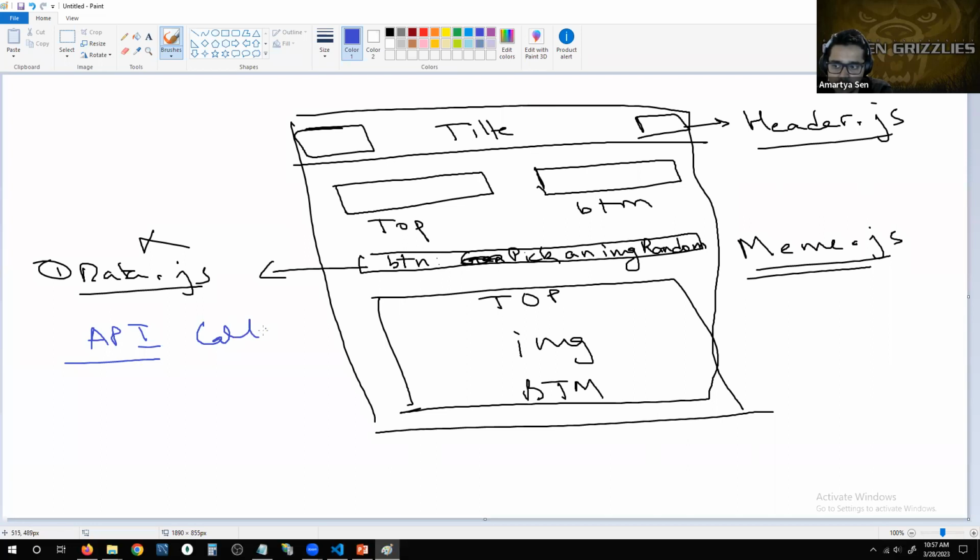So we are going to make an API call to a third-party application which stores random meme images, and we will dynamically make an API call every time the user clicks a button in order to grab an image from a third-party API.